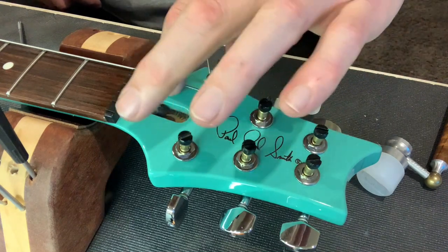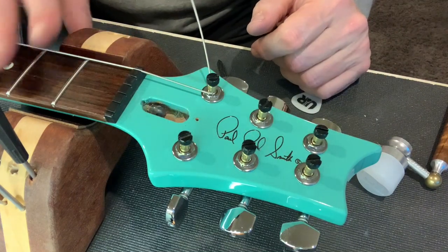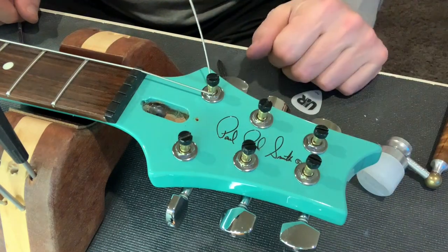Because I really do want the plane of these strings to be all pretty much the same. So I'll do the rest of these and we'll come back.